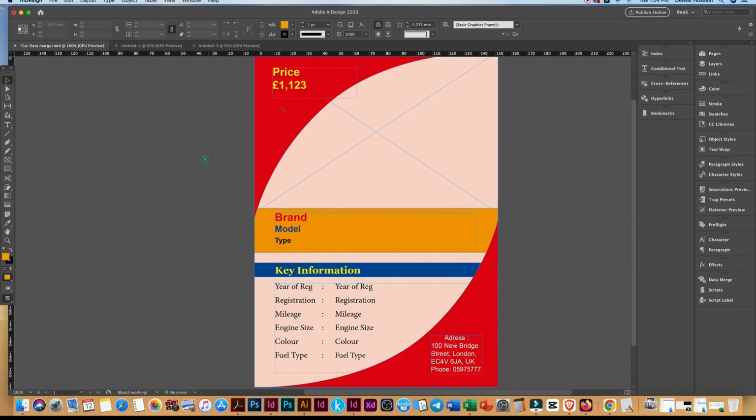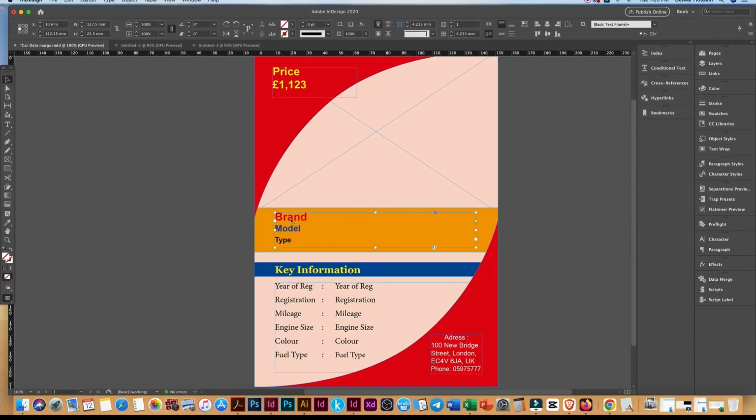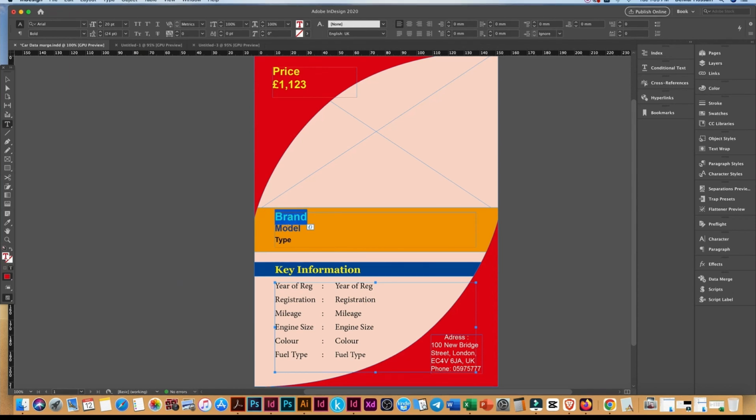Add an image frame and text boxes for brand, model, type, price, year of reg, registration, mileage, engine size, color, fuel type.